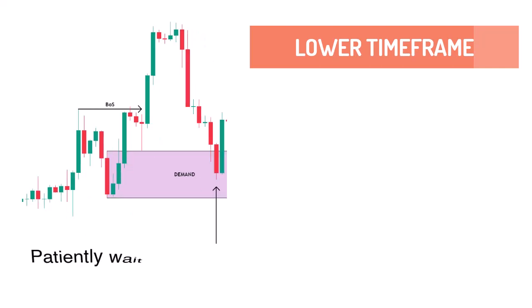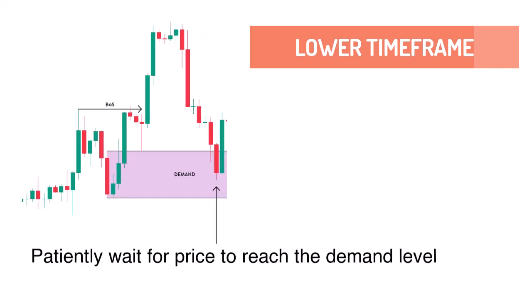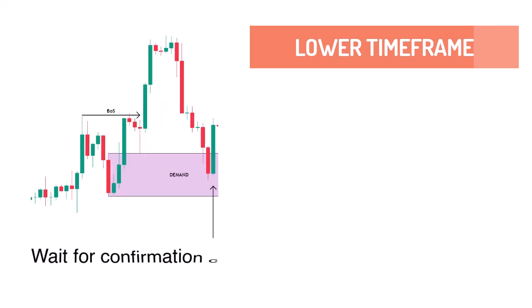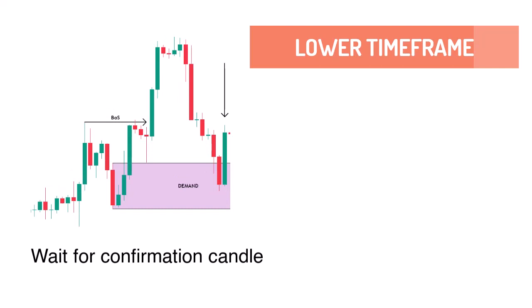So the next thing, and one of the most difficult things to do, is to wait patiently for the price to reach this demand level. Allow the next candlestick to close outside this demand level before thinking of going into the trade, as this confirms the trade to be safe. Once you are patient enough to allow the price to close, to leave the demand level before you place your order, that means you are on the safer side of the market, and that gives you more confirmation before you pull in your trade.